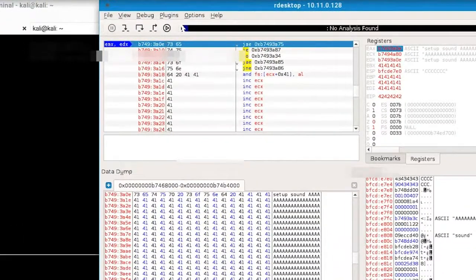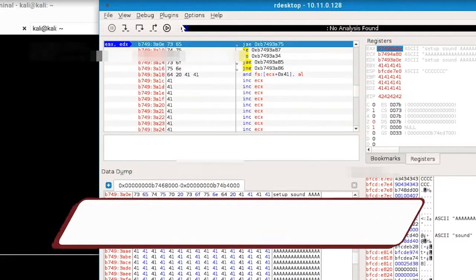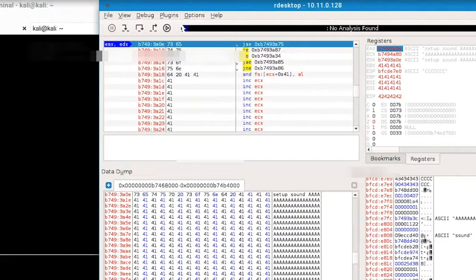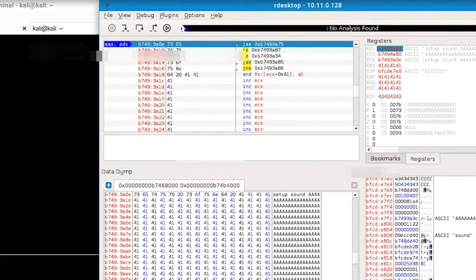Further examination of the actual opcodes generated by the setup sound string reveals some interesting instructions. It seems that the opcode instructions for the first 2 letters of the word setup, S and E, translate to a conditional jump instruction, which seems to jump to a nearby location in our controlled buffer. The next 2 letters, T and U, translate to a slightly different conditional jump. All these jumps seem to be leading into our controlled buffer, so a jump to EAX may actually work for us in this case. However, this is not an elegant solution, so let's try harder.